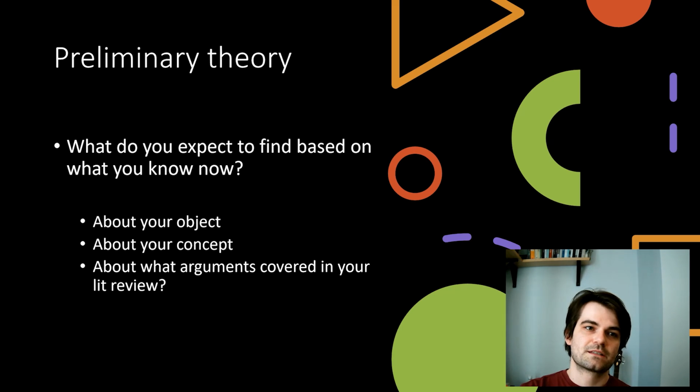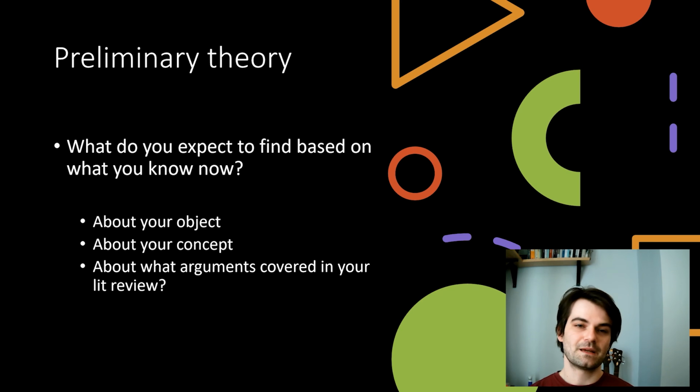Yeah, so you've introduced us to your object, your question, and the scholarly perspective that you're using and what you think about it. So based on what you've read and what you know about your object, what do you expect to find based on this question? There's some sort of theoretical relationship between an abstract concept and a population. The data that you're collecting, and that you're describing in the next section, needs you to be able to not know the answer. You shouldn't be able to know the answer before you finish analyzing your data.